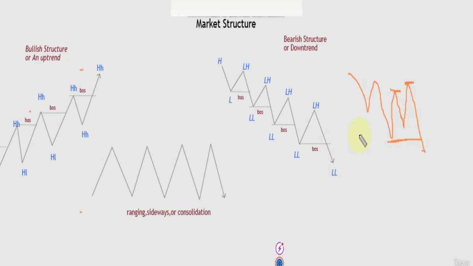Okay, we are going to learn that in the next lesson anyways, but don't let me confuse you. But we understand that for a lower high or a higher high, higher low to be valid, for a structure to be valid, it has to break structure. Okay, it has to break the recent low, and the same thing applies to bullish too. For a higher low to be valid, it has to break the recent high, and for a lower low to be valid, it has to break the recent low. Okay, good. So now we're going to continue.